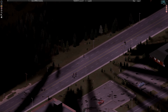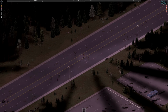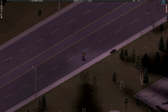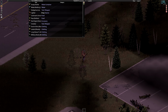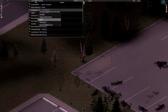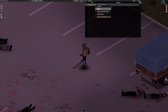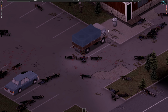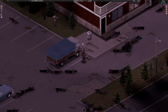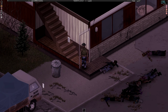Of course, there's a whole bunch of them pooling right outside our base again. Not to mention what followed us out. I think we are going to have to make time for one last bit of clearing, which I suppose is just as well, considering it is right in front of our base. In a normal game, the sledgehammer is famous for being one of the rarest and most useful items in the game. To me, it's pretty much totally useless right now. Literally, I would have been more excited for a can opener.